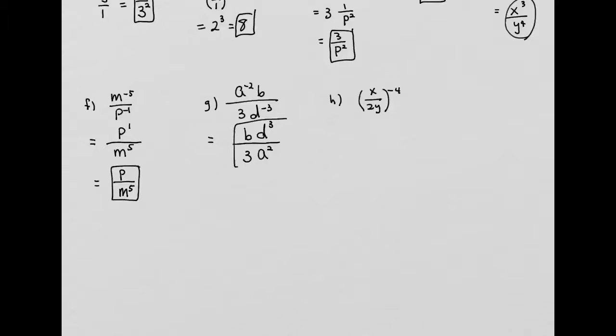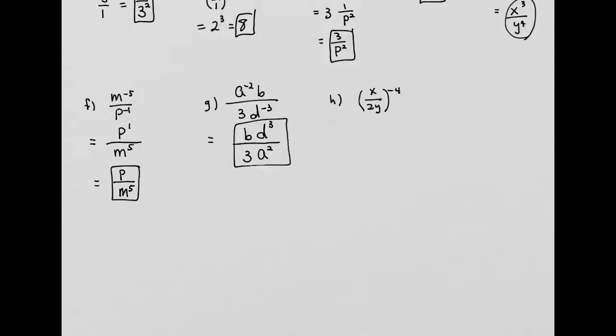If I have the same base, I need to combine them to make it 1. So whenever it says simplify, you need to make sure there will be 1 of each letter or 1 of each term, and you want to get rid of the negative exponents.